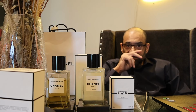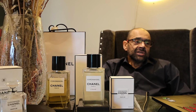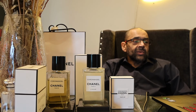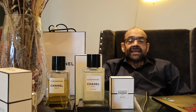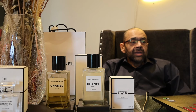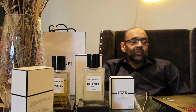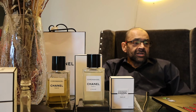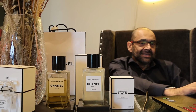And that's true, as we can see with Portrait of a Lady by the House of Frederic Malle and various other compositions which include rose and patchouli together. Additionally, patchouli blends harmoniously with citrus and spicy notes such as bergamot, orange, and cinnamon to create a more balanced and dynamic fragrance. The enduring popularity of patchouli has a long and storied history, from its use in ancient Asian medicine to its role in the hippie movement of the 1960s and 1970s. The oil's association with counterculture and spirituality has contributed to its enduring popularity and mystique.